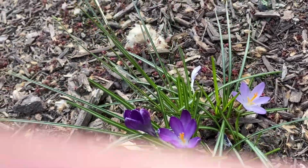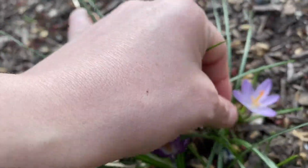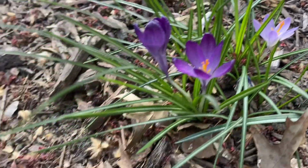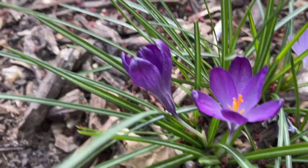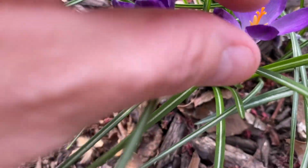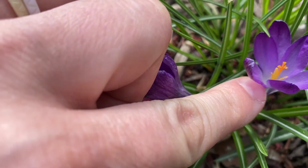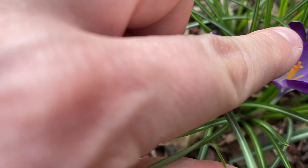Okay, here's some crocuses. These are in my garden out front. So again, no calyx on these. They go straight into the corolla. And then you can see the light orange. That's the stamen, and that bright orange kind of splits off into 3 pieces. That's the pistil, where the pollen goes down.